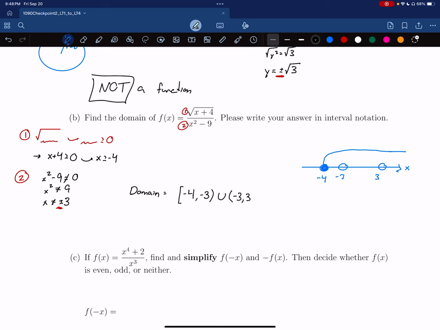Once again, it's an open circle, so parenthesis, union, parenthesis, 3, and then there's no other discontinuities right of that, so write infinity. Infinity is not a specific value, so once again we can put a parenthesis. And this is our answer right here in perfect interval notation.